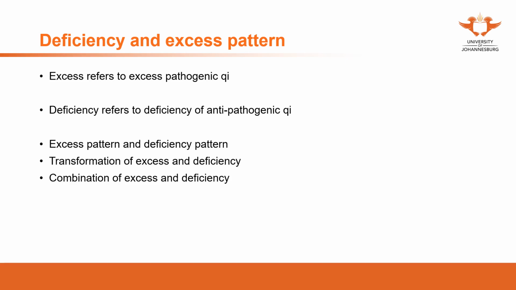Also, the patient may have constipation or difficult urination. The pulse is very strong and powerful. The coating of the tongue can be thick, greasy coating. So these are due to the excess pathogen. These are the symptoms of the excess pattern. So when you see these kinds of symptoms, then you can think this patient may suffer from excess pattern. And then what kinds of pattern, what kinds of the pathogen? This is something we need to study in future in the diagnostics.